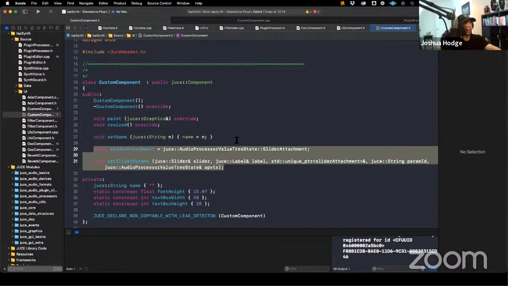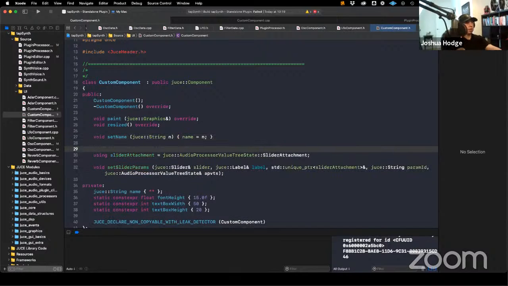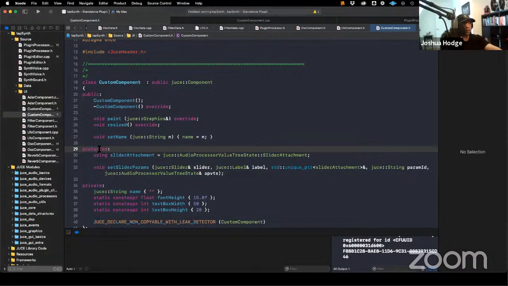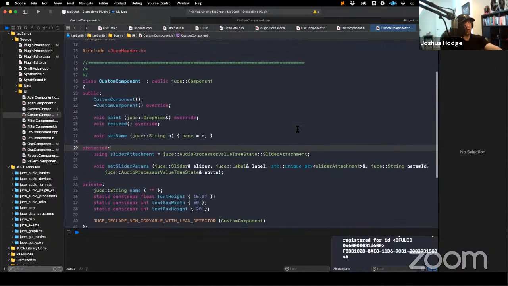What about, can I put it protected? Yes. Okay, cool. So protected makes it accessible to the classes that I'm inheriting from, but not to uninherited classes. So great.